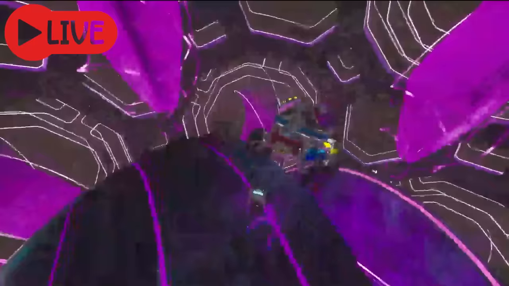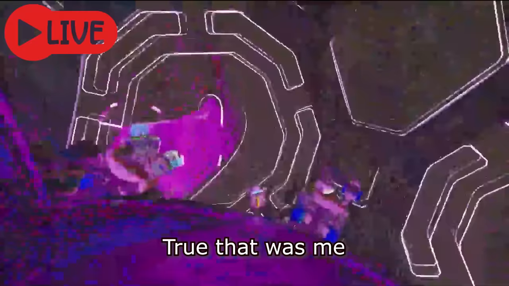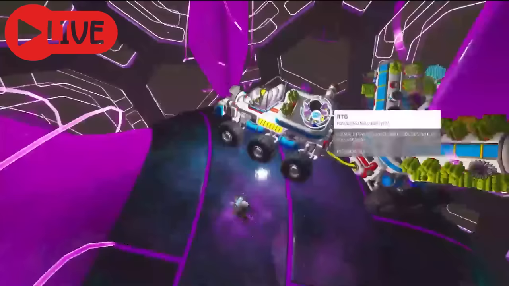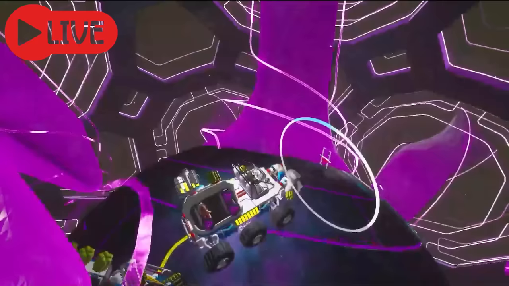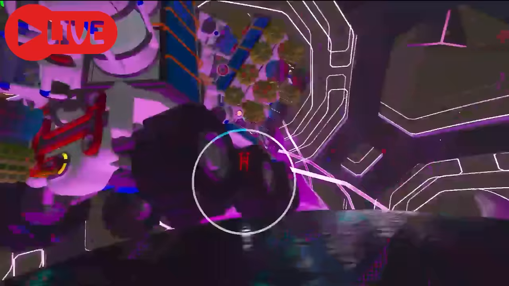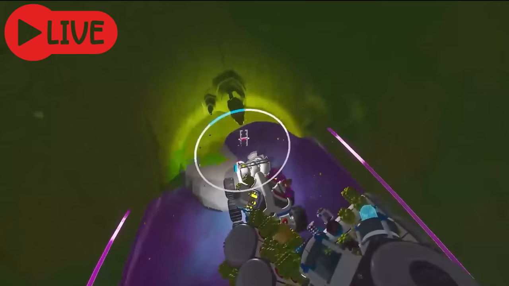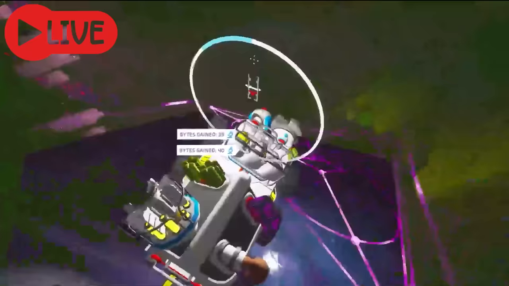Seven in! I didn't do anything, that was you! True, that was me. There, you got it. Let's get out of here. Just drive up this pillar now. Wait, am I driving? Do I have... I have control. How do you have control? I don't know! I have a tunnel up.